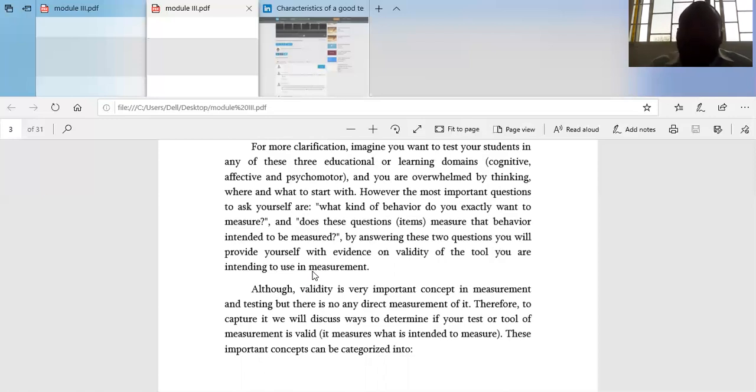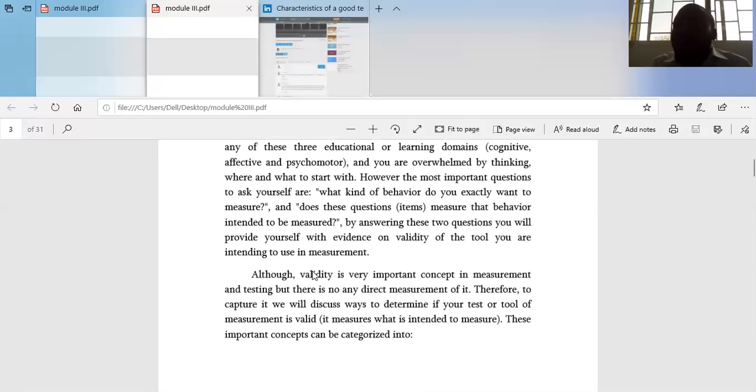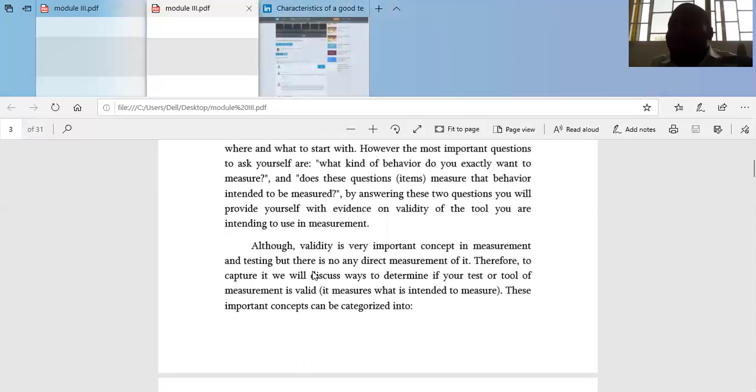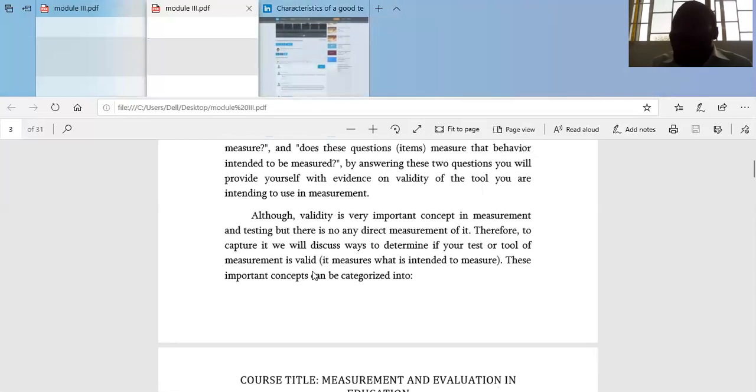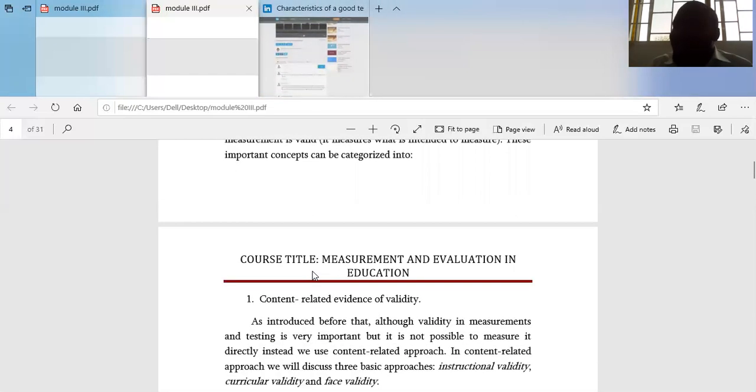So to capture it, we will discuss in detail all types of validity, so that at the end of the session, we'll be in a position to say that the test was not valid, together with reasons.